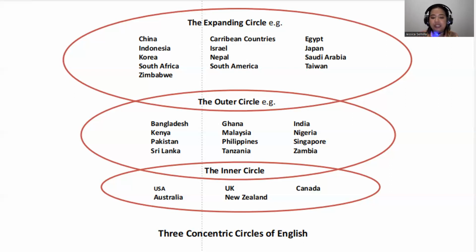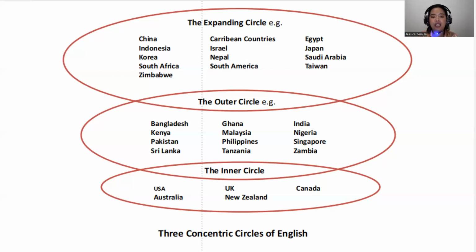If you are in a country or a place where you think most of the speakers are native language speakers, of course, there is an appropriate language that you're going to utilize. It's the same thing with the outer circle. If you are in a place where you think most people are second language speakers, they basically have a different tone of speaking. Of course, you will need to use the appropriate type of spoken or written language. And also, we have the expanding circle.